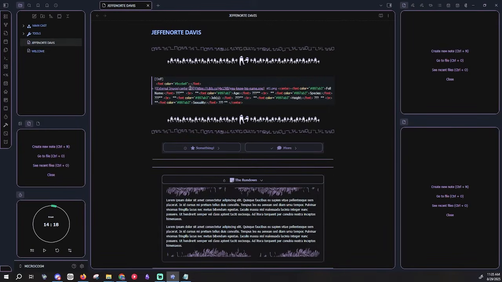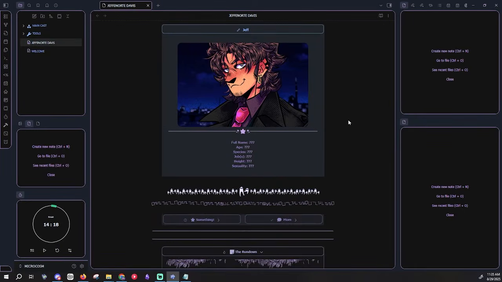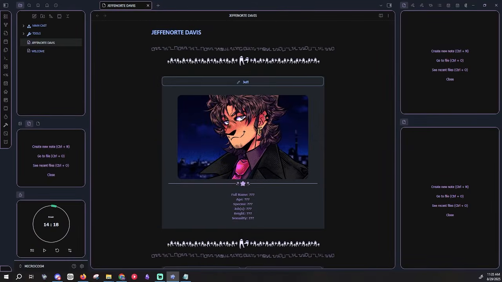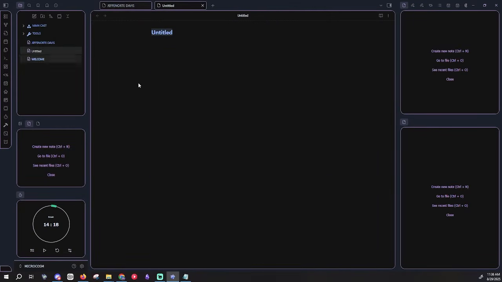But I really like having nice big images on my vault, especially for the main characters. So I'm going to put that there and fix it. I also have it centered. You don't always have to put that there, but for inside of the callouts, I like having them centered so they don't look weird. I have spaces for everything that I want to add to him, but I also want to show you what happens when you connect two characters together.